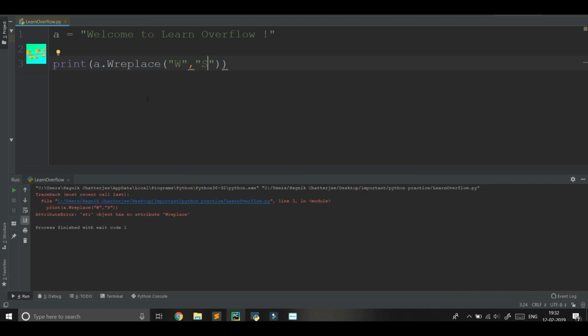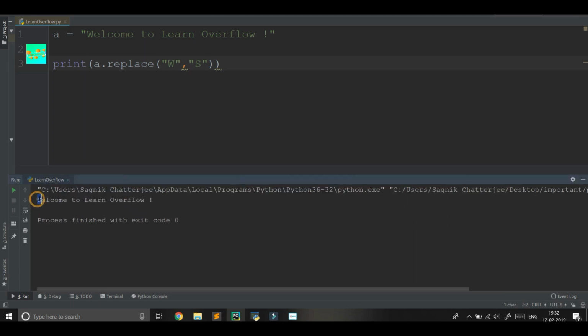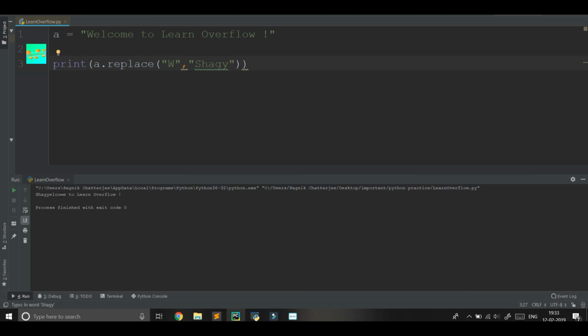It will return a new string where W gets replaced by S. You can change it with something else, not a single character, or maybe say "Shaggy", a random word.